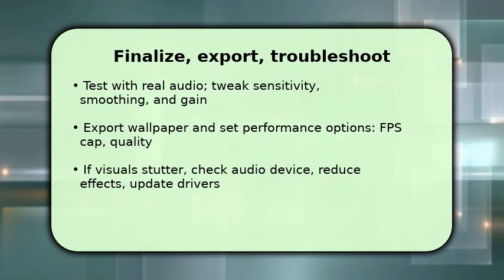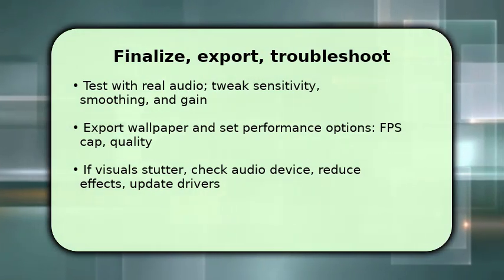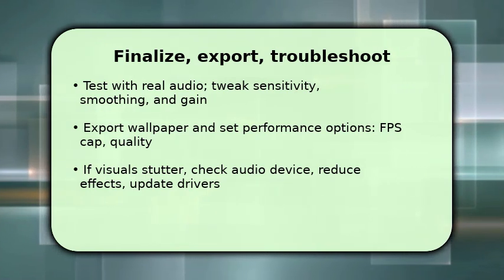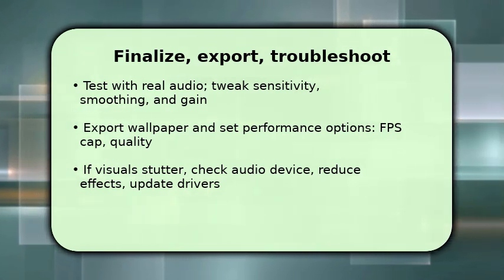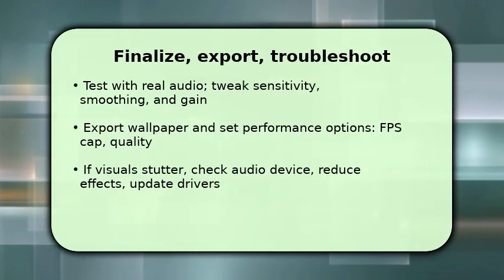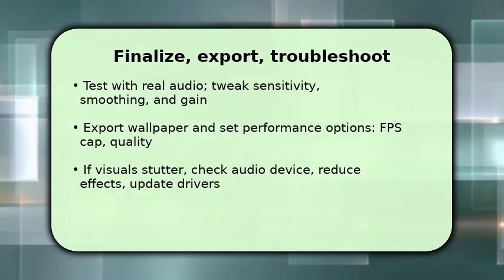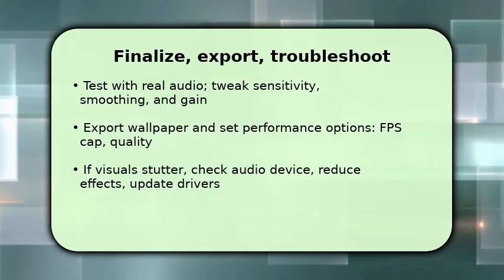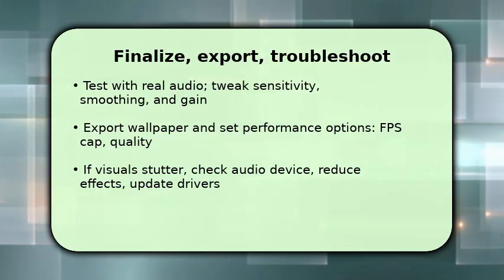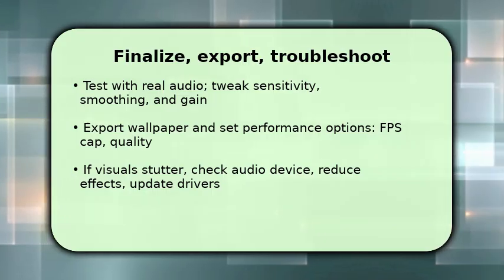You finalize by testing with the actual music or stream you plan to use. Watch how each band reacts and tweak sensitivity, smoothing, and gain until animations feel musical. Once satisfied, export the wallpaper and configure performance. Cap FPS, lower texture size, or switch to WebGL rendering for smoother playback.